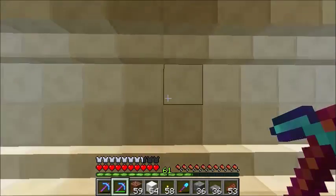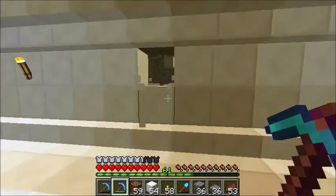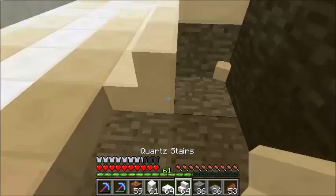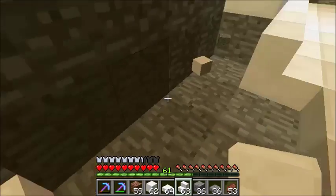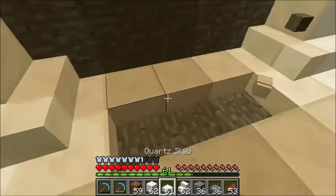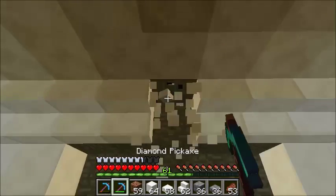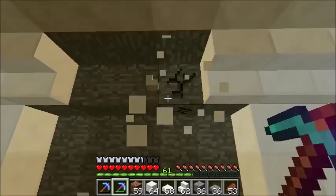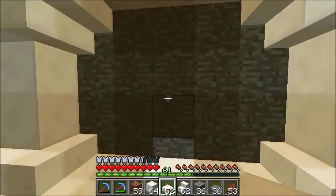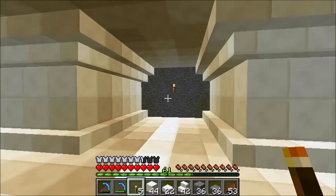Spoil all the magic. Is it light time? It's time for light. I still do want to put this right there. I do want this to be another room. And yeah, do like that. The stairs will curve around. The floor will be business as usual. I know you've already seen me do this. Just like this hallway. And if I do that in a few blocks, we can turn off the lights.